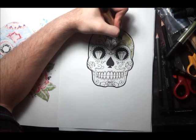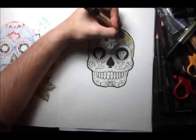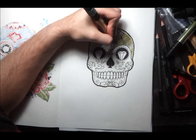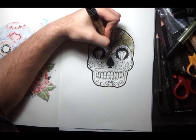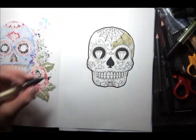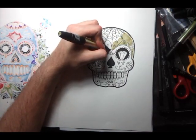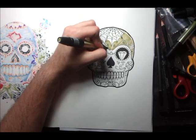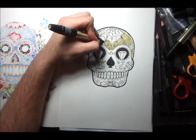The web I'm going to leave empty for now, so I'm going to colour that in a different colour, I think. But most of this I just make up as I go along, generally. You want to colour this in a few different colours, so I'd say about 3-4 colours. Not too many, not too few. If you've done it in just 2 colours, I think it'd be a bit too little. So try to choose about 3-4 colours. Imagine the background colour, one colour, and then the detail colour, like a choice of 3 different colour bits.